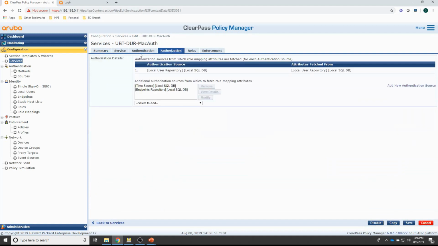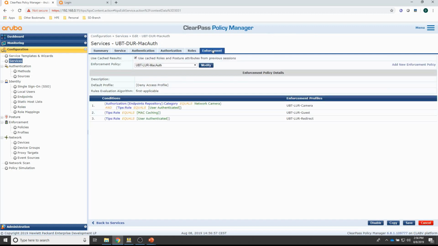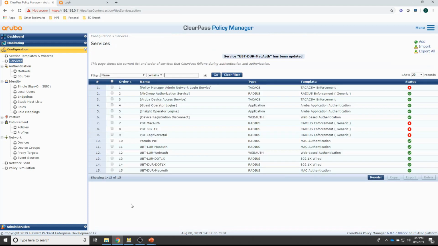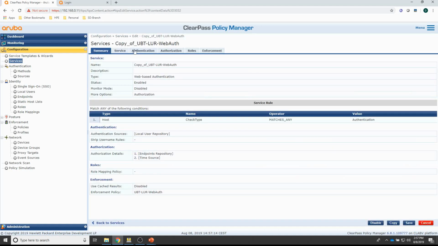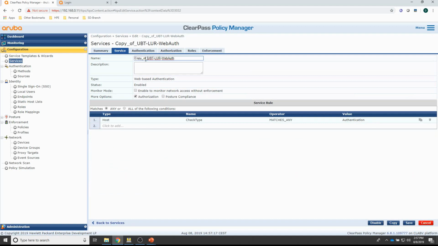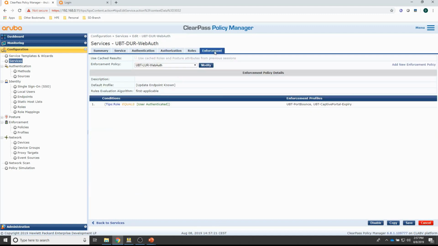I can keep all the authentication and authorization settings, and then for the enforcement I'm doing the downloadable macauth. And then finally for the web auth service, let's copy that one as well. Downloadable user role, and the enforcement would be the downloadable user role web auth policy.